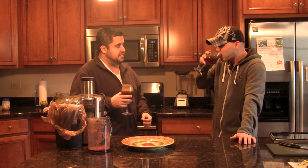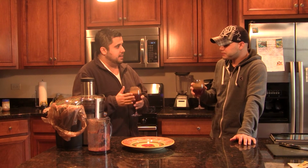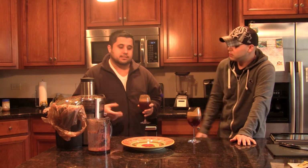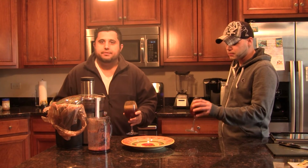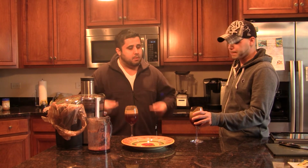This is cleaning out your system at a cellular level. So if you do a couple of these a day, it can be life-changing, not only for your body, but for your mind as well, guys. I can't stress that enough. And I'm on the journey right now of juicing, so I'm definitely not the expert yet, but every day I'm learning more and more about it and the healing properties of juicing.